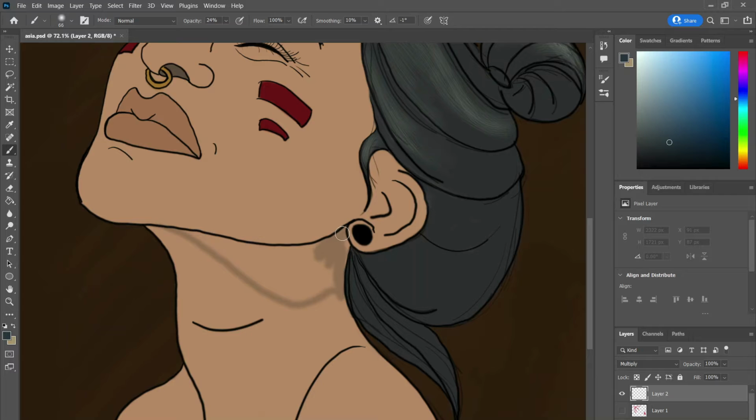So just thinking about where the shadow is going to be, and because we've got our opacity down, we don't want to lift and reapply the pen onto our tablet or onto our screen, otherwise it will add a new layer of opacity, as you'll see in a moment as we'll go over this again and make it slightly darker.